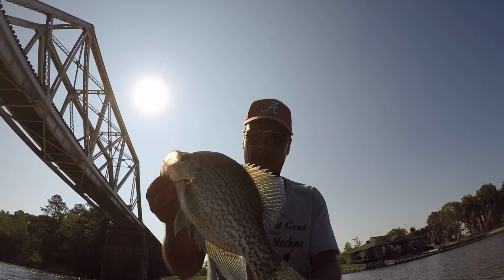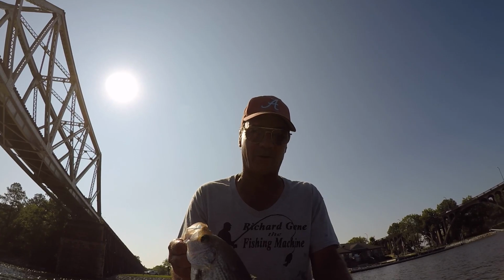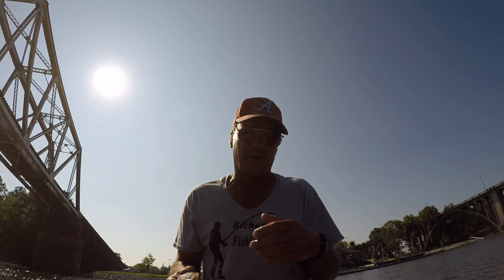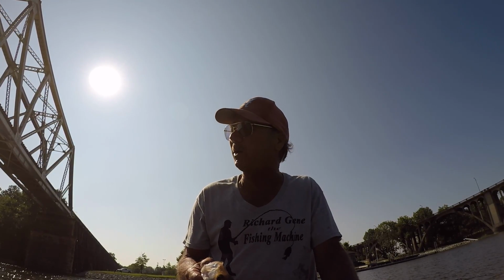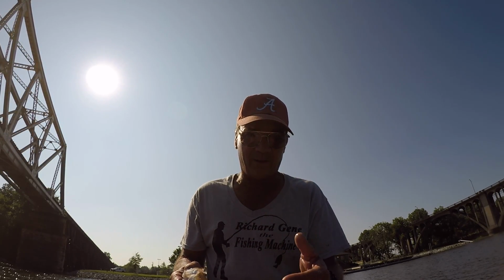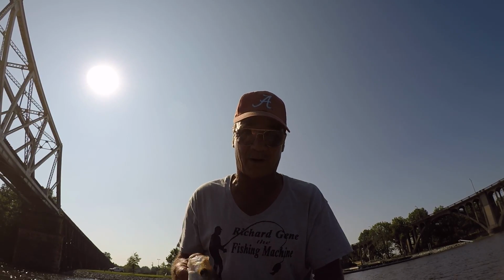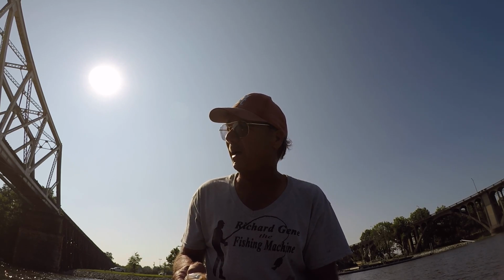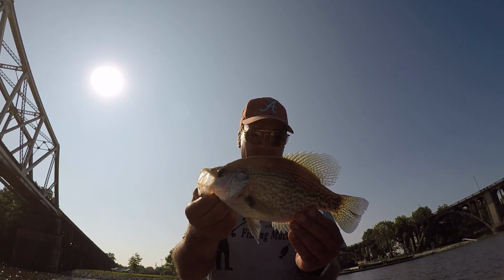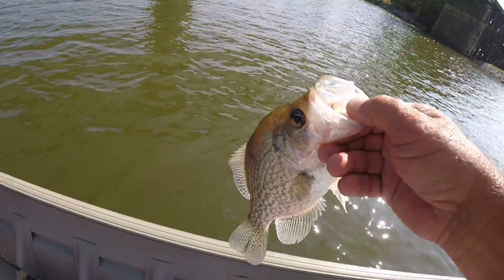He's gonna be fine. But you know, the activity level of these fish is real low. I mean real low. River systems, if there's no current, and you're fishing on dead water, these fish won't position like they should. In other words, eddy areas, like in behind these columns right here, it'll form an eddy, and that's your high percentage spot for these fish to accumulate. So what I'm having to do is vertical jig very, very slow to get these bass. But let's let this fish go.